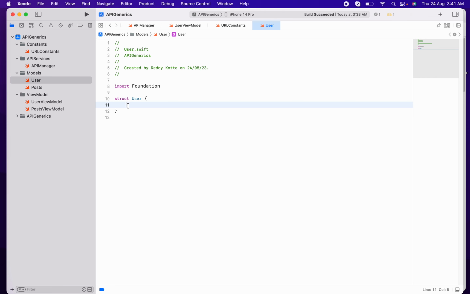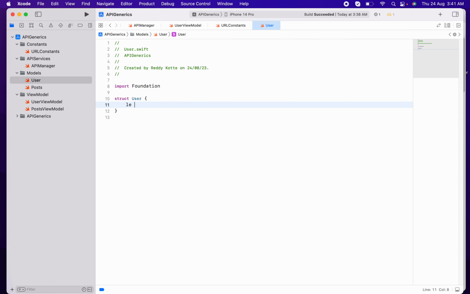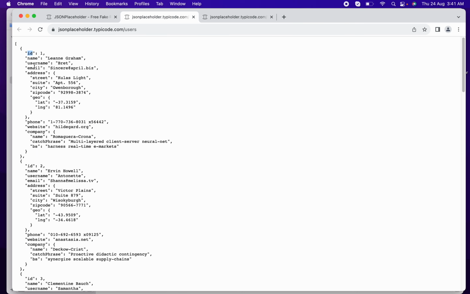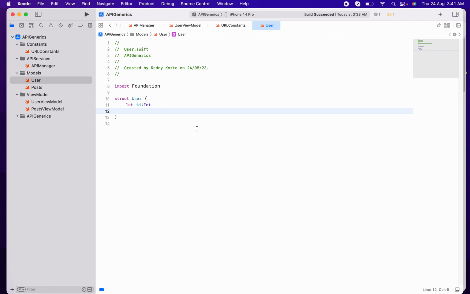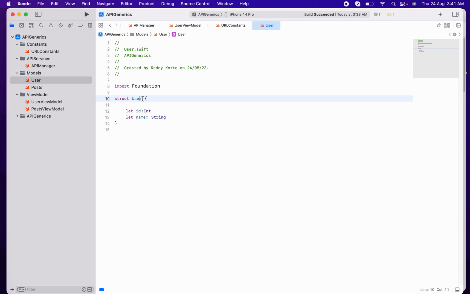So when you create the model class, what you need is all the keys and the data type of each property. That information is enough to create the model class. Now I know in the user model, id is an Int, and name is a String. As it is, you should use that case. Just for demonstration I took only two, and this you should conform to the Decodable protocol.